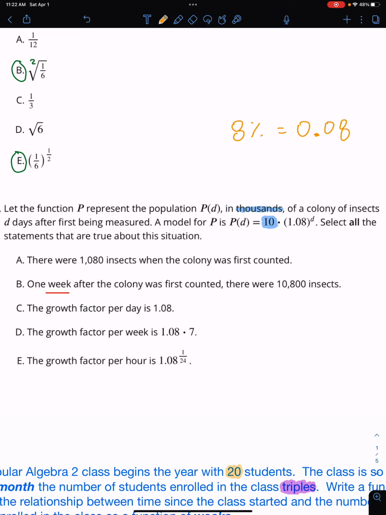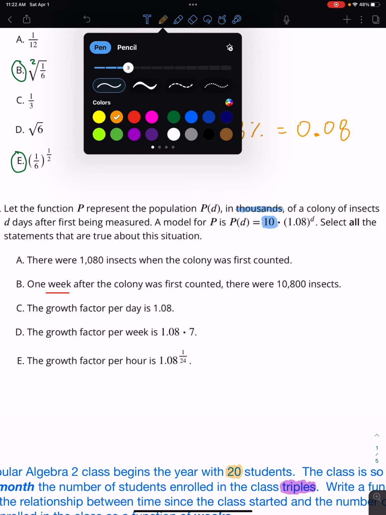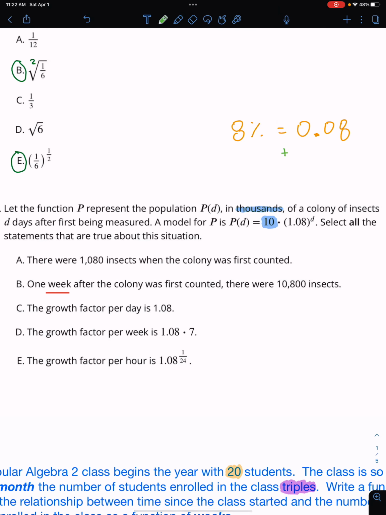And so if you're going to multiply times the population, you've got to add 1 because we're going to keep that original value of the population, right? So we already had times 1 is going to give us the original 10,000. We add the 0.08, right? So we multiply times 1.00 to keep the original 10,000, and that additional 0.08 is an increase of 8%.